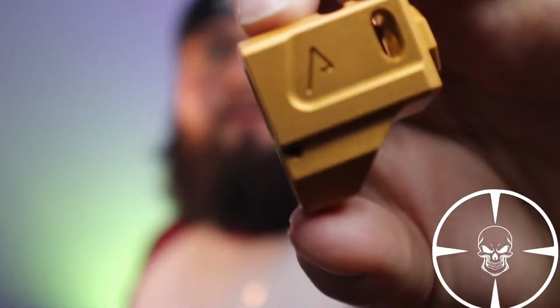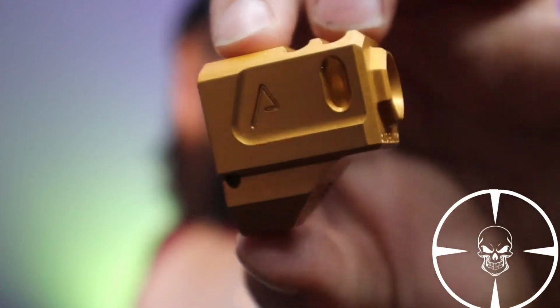And the last modification that I think I'm going to do to it, at least for now, is going to be a compensator. Now, this is my first compensator. I never had one in my life. I pretty much up until this year didn't even know what that was, or last year, 2020, but now 2021. Happy New Year, by the way. But I didn't know what a compensator was, and now I do. So here it is, Agency Arms compensator.